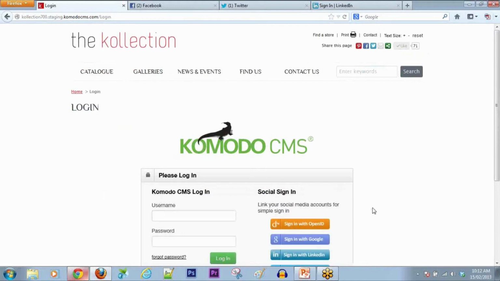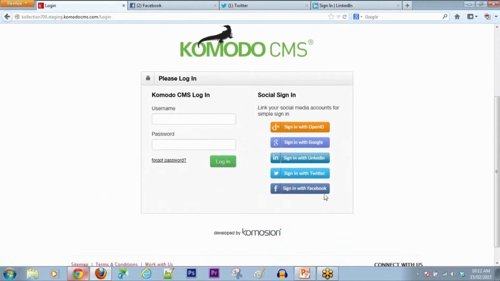Now, a lot of you are thinking, but hang on, I don't want to use my Facebook account or my Twitter account, my personal ones, to be associated with my Komodo CMS thing. That's breaking down the separation of church and state between work and my personal life. That's all right. I know a lot of you use Google Docs to share documents and administrative tasks. We certainly do that here at Commotion. All of our email addresses are run through Google sign-ins, and a lot of our shared process documents are on Google, so we all have one single source of truth.